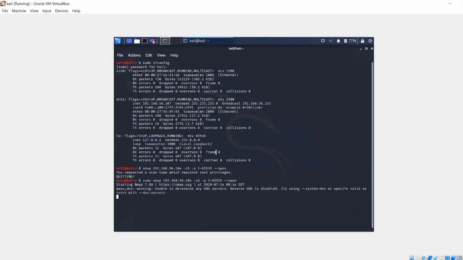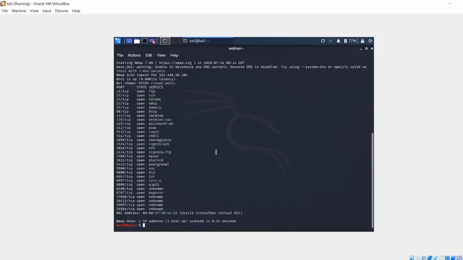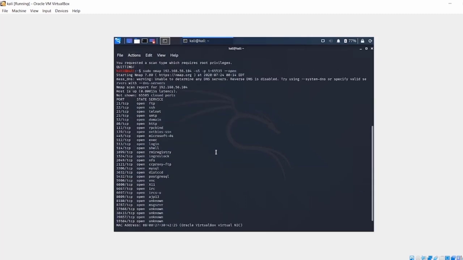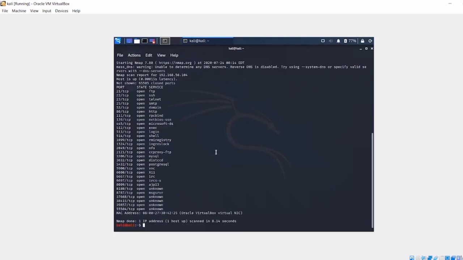Then we're just going to let it go and give it a couple minutes, and come back with some results. Look at what our Nmap scan did. It only took about 3 seconds. It scanned all of those ports that fast on that machine, figured out which ones were actually open, and told us. So for example, FTP is open on that one. SSH is open. Telnet is open. That's really bad. So we can connect over Telnet on this machine. Remember, this is Metasploitable, so it's supposed to be exploitable.